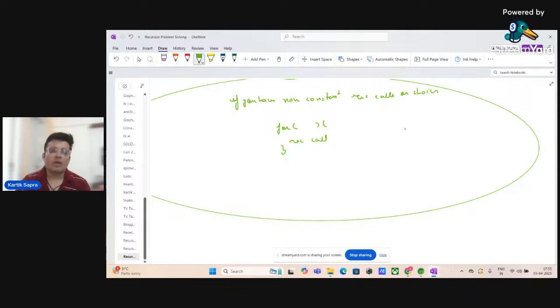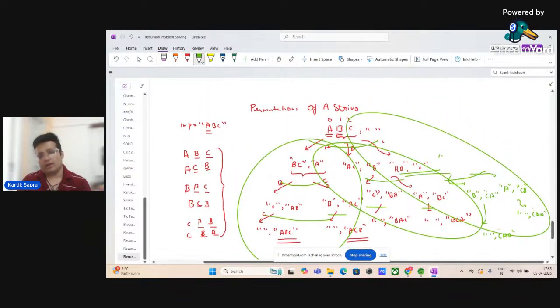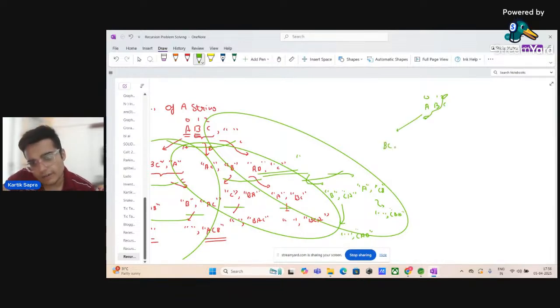Okay. Now, how will the loop structure look? Let's see. So, guys, if you see the scenario here, A, B, C. If you're taking character A, what is the rest of the string left? BC. If you are taking character B, what is the rest of the string left? AC. If you are taking character C, right?